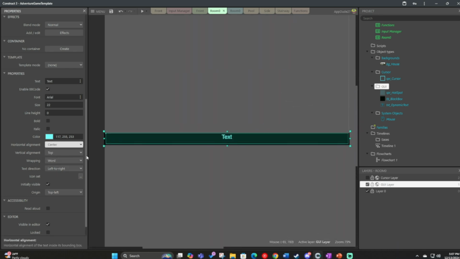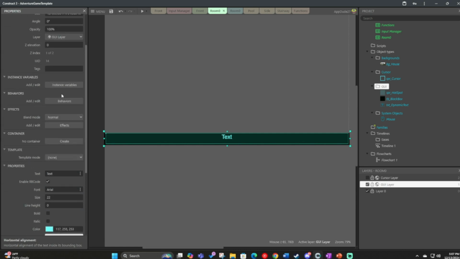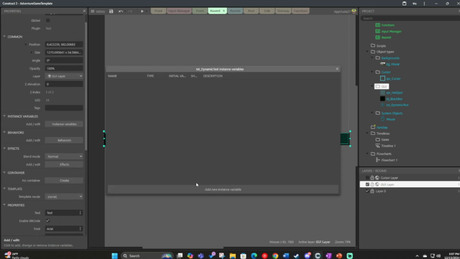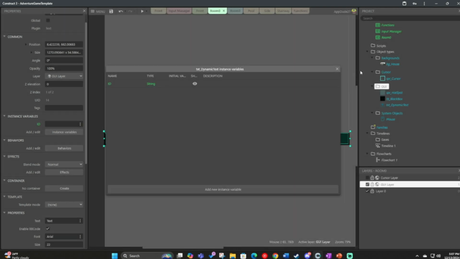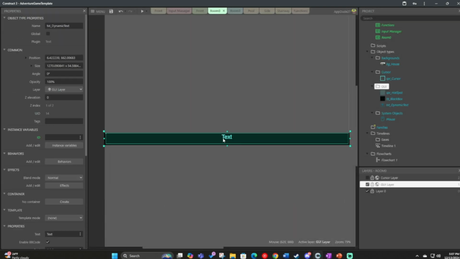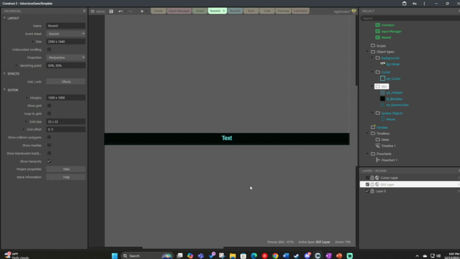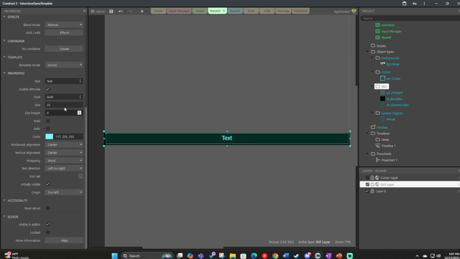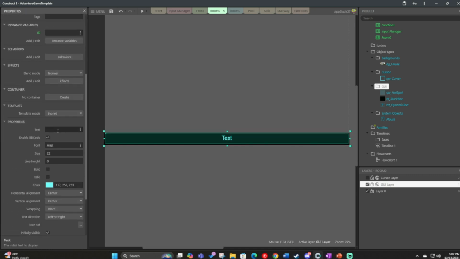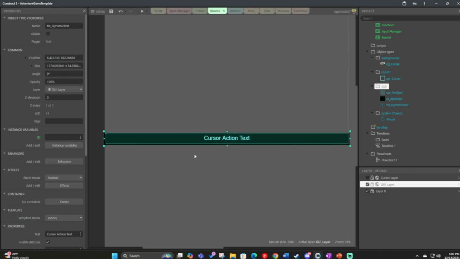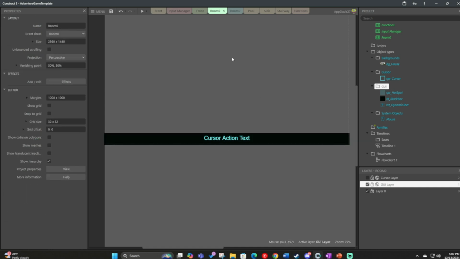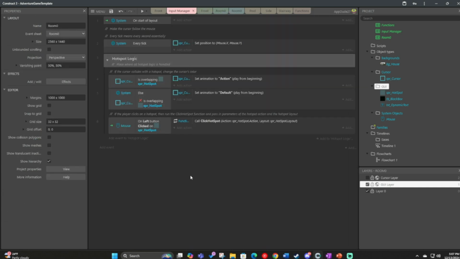As you can see here, I'm styling my text box and I'm declaring my instance variable for ID. What makes this important is that the ID, I'm going to be calling it cursor action text. I should have called it that there, but I didn't. If you're trying to get ahead, it's called cursor action text. I did write it there as the label, but for my instance variable, it should be cursorActionText, all one word, in camel case. Camel case is where you do uppercase and then lowercase and then uppercase for the next word, no spaces.